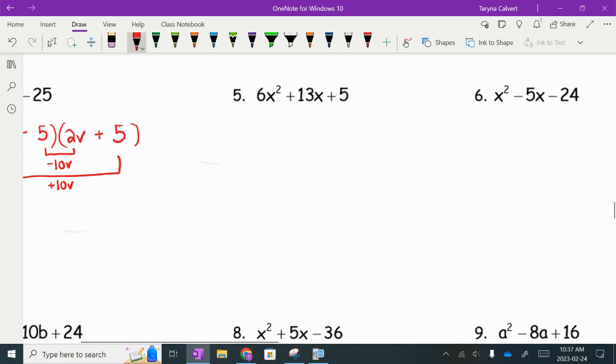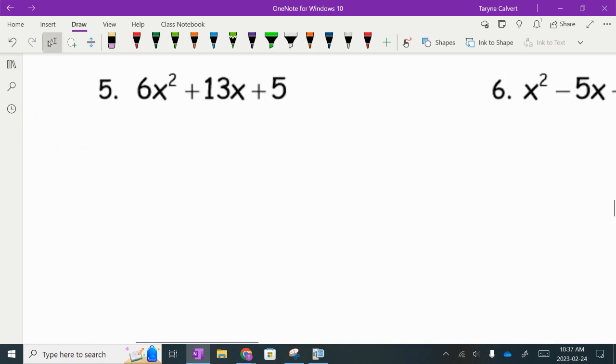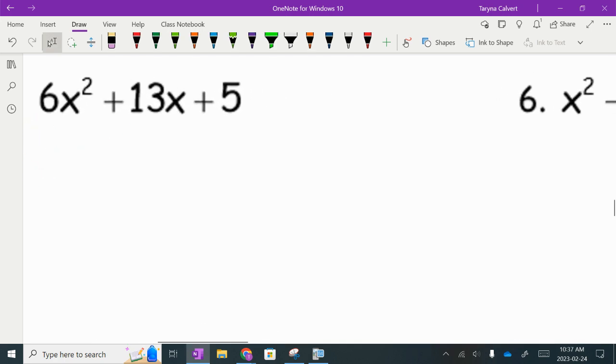All right. So I'm going to do one more and then let's try a few on our own. So this one looks bigger, but realistically, guys, it's not horrible at all. So let's drop our brackets. So 6 does have a couple combinations. It could be 6 and 1 or 3 and what? 2. So guess which one we're going to try right off the bat? 3 and 2. We'll try it.